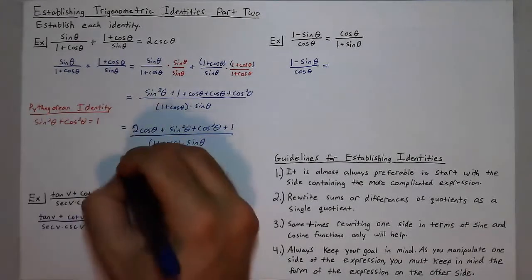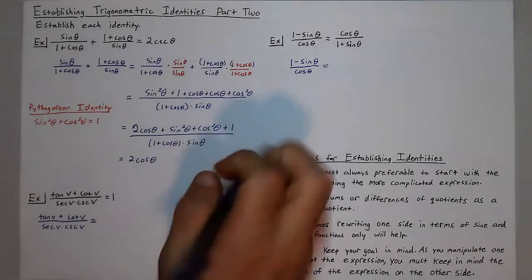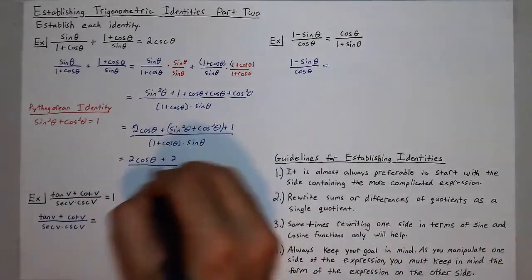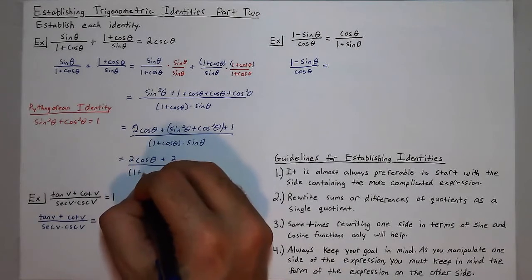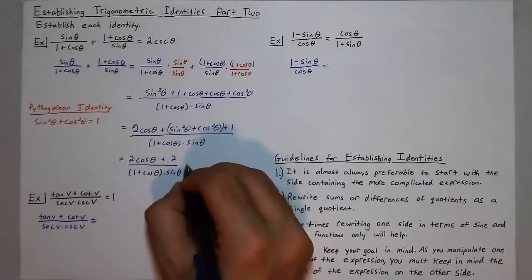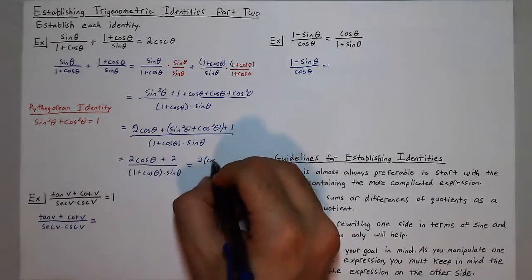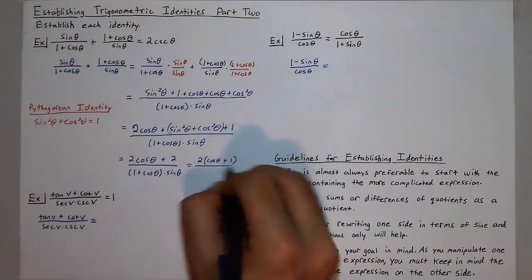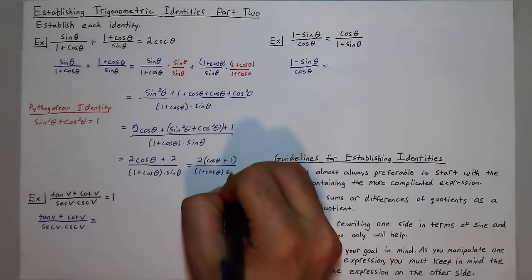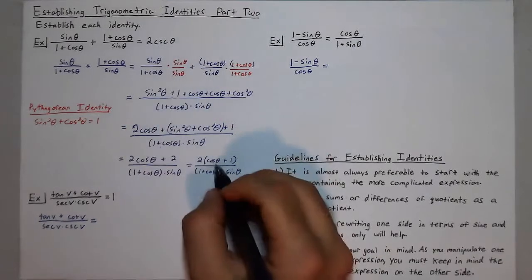So now I can rewrite my numerator as 2 cosine of theta, and that's now 1 plus 1, so now I have plus 2, all over 1 plus cosine of theta times sine. And again, luckily, if I can factor out a 2 in my numerator, I'll be left with cosine of theta plus 1. And so again, all will be over 1 plus cosine of theta times sine of theta. And that term I wanted to cancel out, so I could be left with cosecant, can now be canceled out.